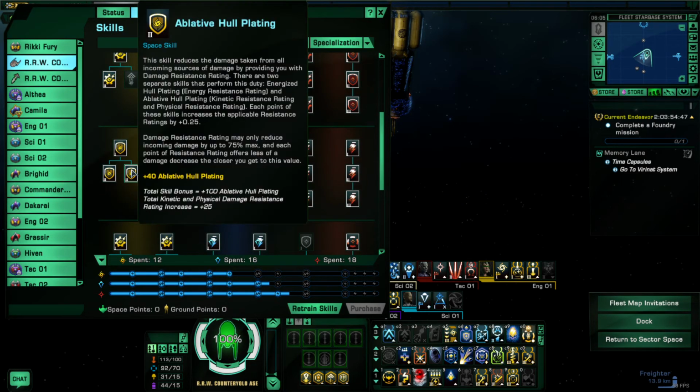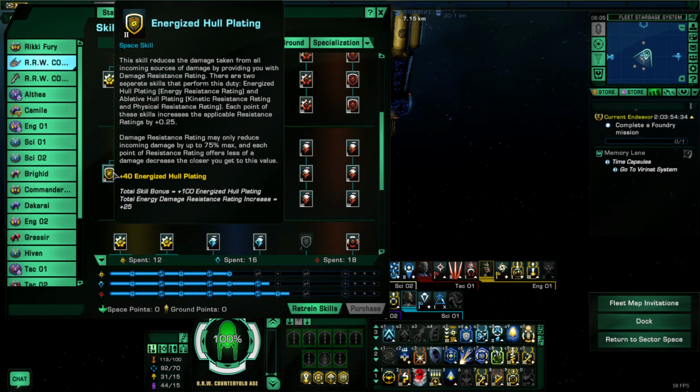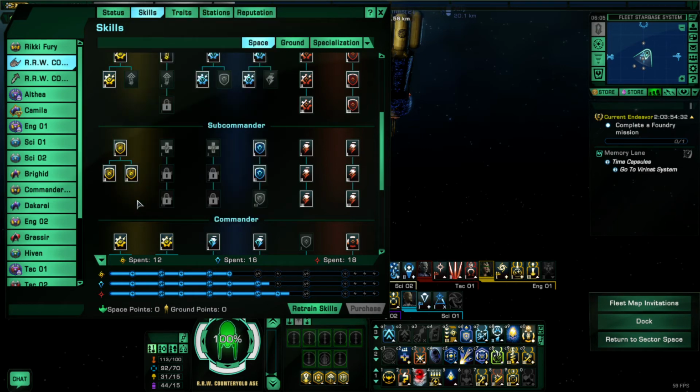All 3 points in hull plating, just because damage resistance scaling sucks, and I don't like to spend my best consoles just for that damage resistance. So I'm having the 3 points in there so that the wasted stat is being wasted here instead of in my precious consoles that I have.